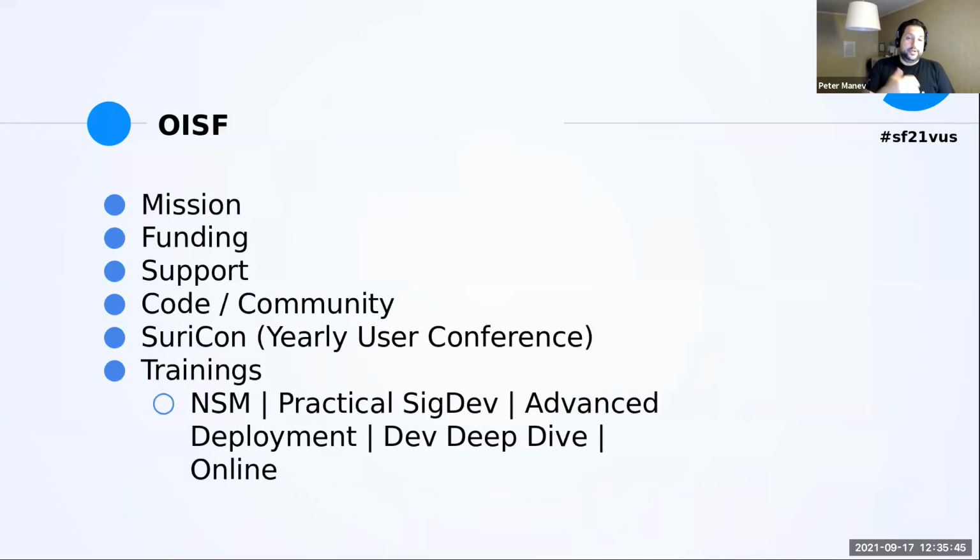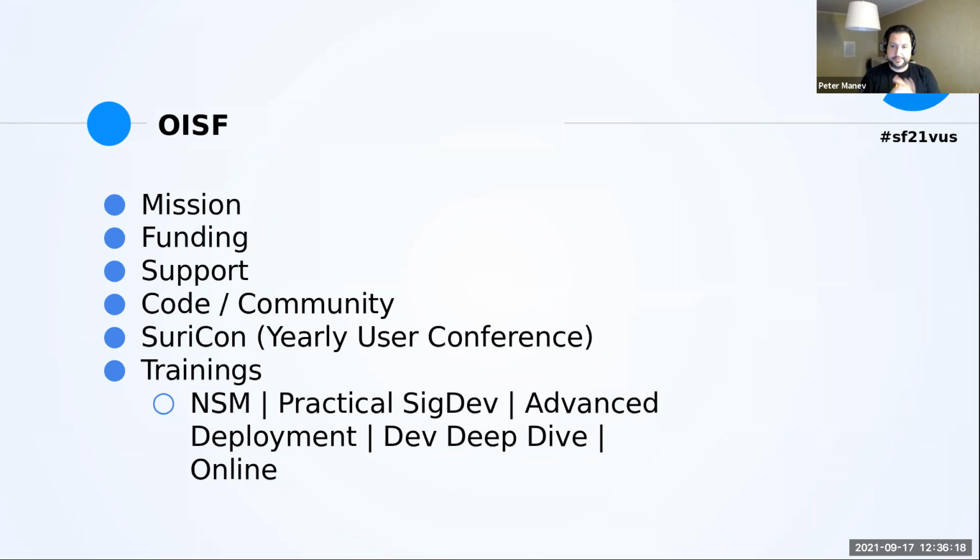OISF actually stands for Open Information Security Foundation. It is a non-profit organization that owns the Suricata code. Suricata code is open source, of course, available on GitHub. The main idea is that Suricata will always stay open source, so that nobody, no matter how much money they have, is able to buy it off or similar things.